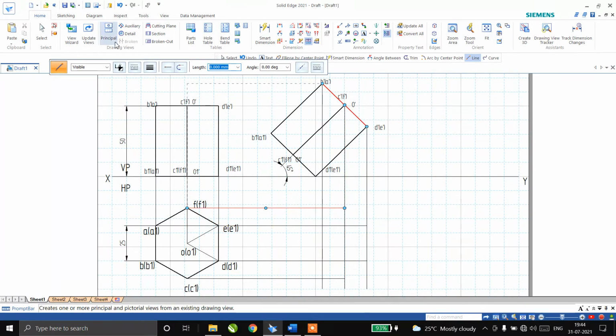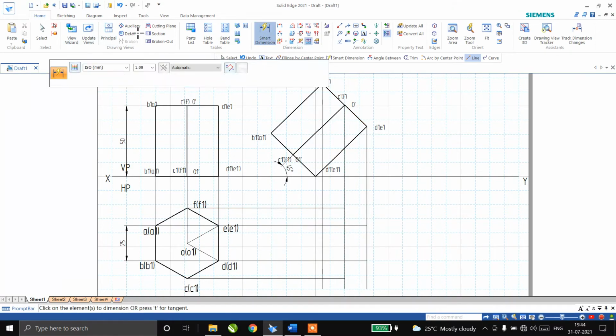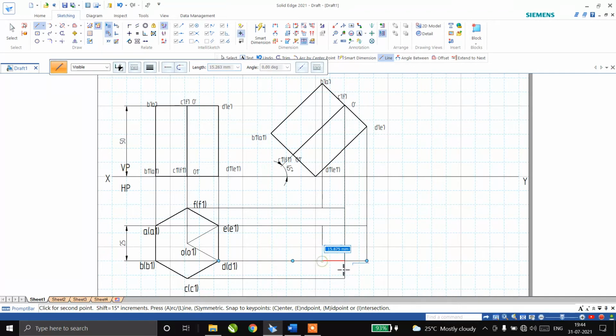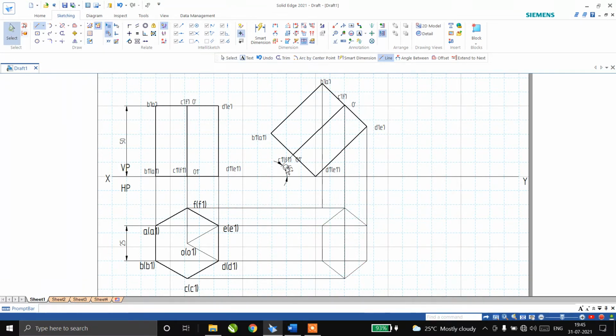So once you have done this, just remove the additional things that we have. So I'll go for trimming that. So go for the trim option and trim off the additional. So I'll go for the positions I got, all the 6 points I got. So I'm going to join that C point, D. So E is already here. This I want to join. So now this is the one I got.